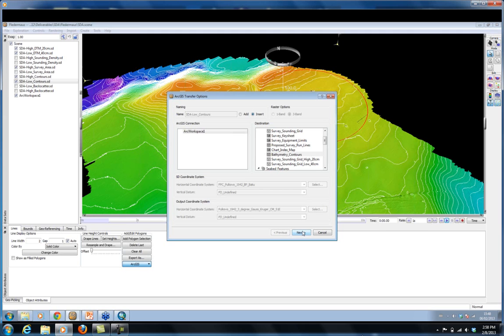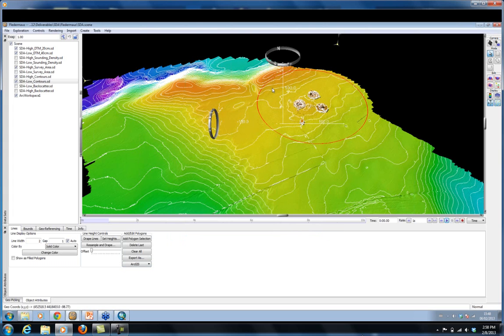But shortly in Fledermaus we'll be able to, I've been told, add that functionality into here, so we can insert to any of these options in here. And it really is a very quick, very seamless way of doing it.